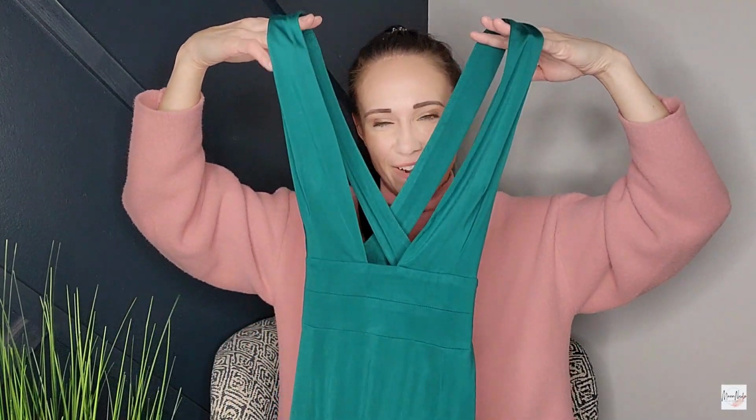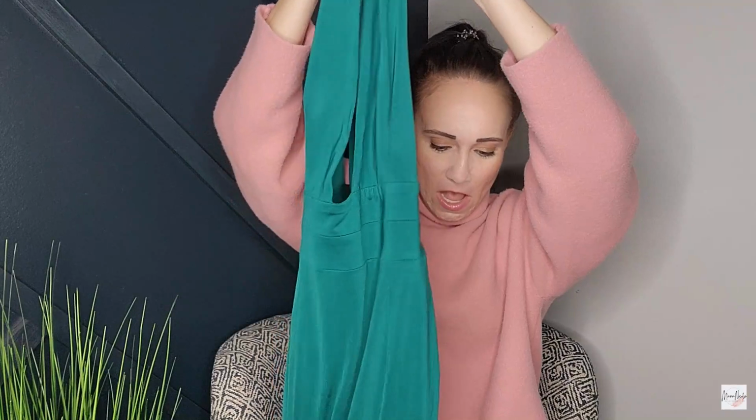I knew it's going to be tough to photograph, and I'm sure I probably can't find a stock photo. But since I knew I'd be able to model it and have a model photo, plus it would just be fun to try on, not that I would have anywhere to wear this, I'll be able to try that on and see how it does. So stay tuned to my What Sold videos. I've been experimenting a lot with new brands that look like they sell well, but the What Sold videos are obviously going to be kind of a testament to, was I right or did I make a mistake? So far, I think everything I picked up, I would still pick up today.